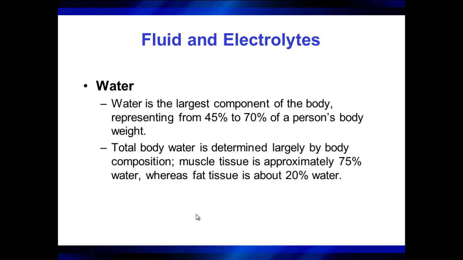So another nutrient that's required, or another component of diet that's required, is water, and water is a big constituent of the majority of your systems. It makes up 45 to 70% of your weight. The variation in that is caused by the difference of water contained in muscle and fat. Whereas muscle contains 75% water, fat tissue has 20%, and hence this variation that you'll get from 45 to 70%.